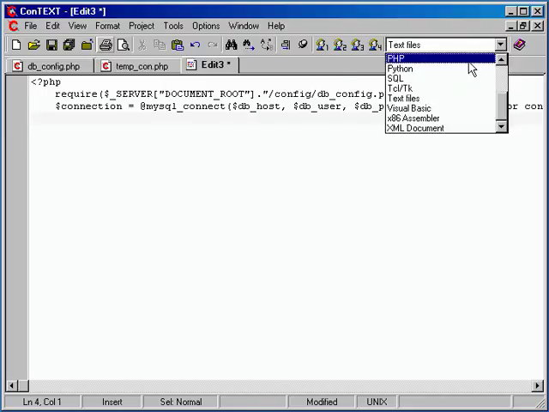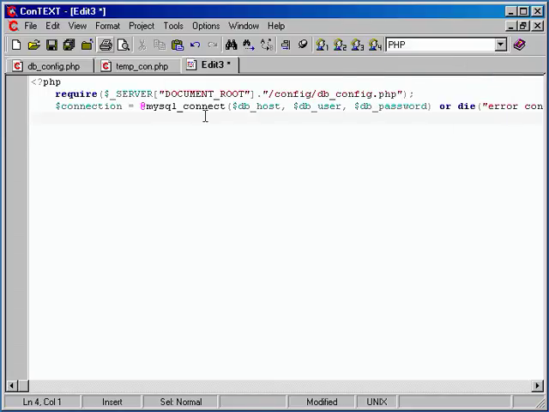And so I'll go ahead and set the highlighter to PHP. There, so now I've got establishing a connection to the database. So if this runs properly, I do have a connection. But there's one last thing that PHP is going to need before it can actually work with data in a database. We need to tell it what database to use.